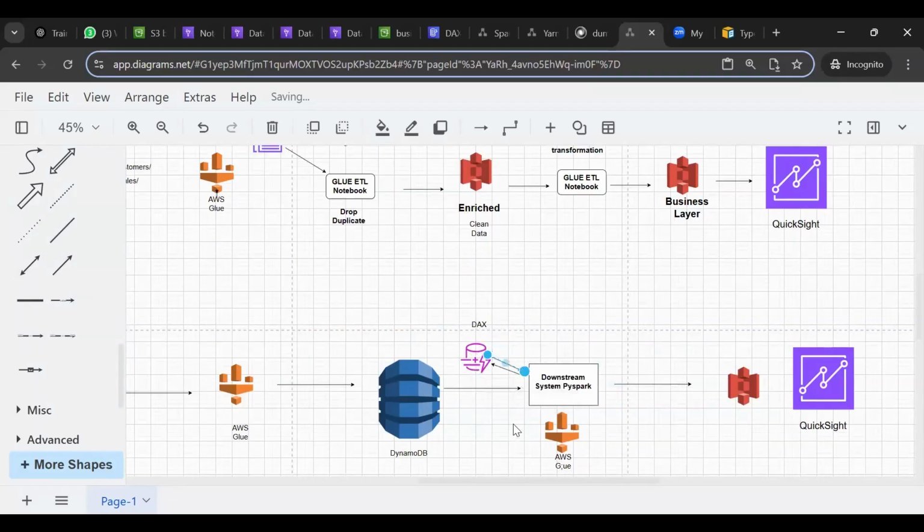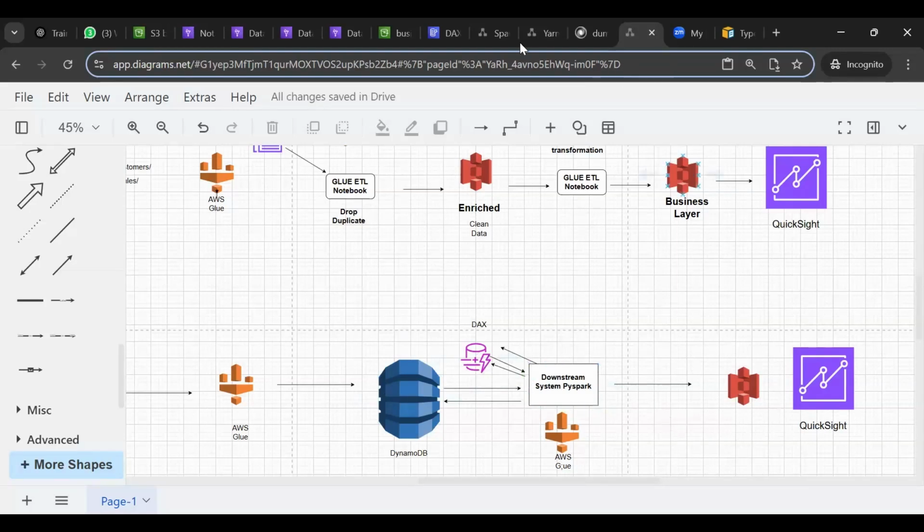But if the data is not available here, then the downstream system calls DynamoDB, and after calling DynamoDB, it updates that data into the cache, so that next time it will not directly query DynamoDB, it will query DAX and respond back from DAX only.